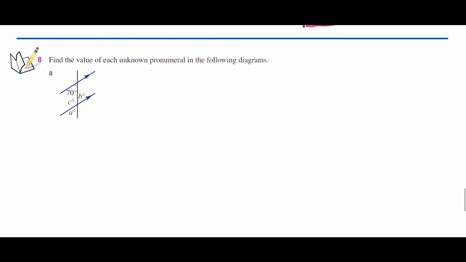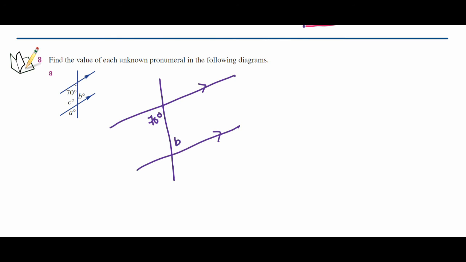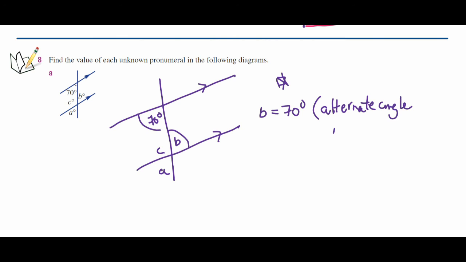All right, let's look at a slightly harder one. Okay, so let's copy the diagram down. Decent size so I can see it. 70 degrees. There's a B, C, and an A. All right, now I can go in any order I want. You'll actually find that you can get these angles in all sorts of ways. I'm going to go for the B first because I can see that went really quickly. So I'm going to write B is 70 degrees. I can see they're the same because it's an alternate angle. Alternate angle in parallel lines.